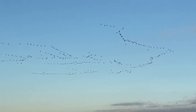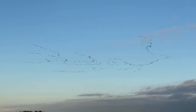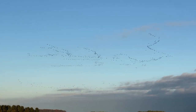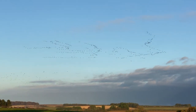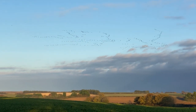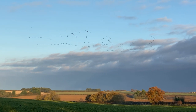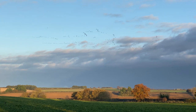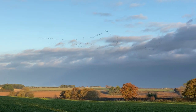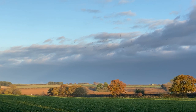And as I say, you can see just a few of them on the other side of the hedge, so I'll take a wander to a bit of a gap in a moment. But they are a really incredible bird, and you can probably hear now, if I stop rabbiting on, the high-pitched call of these birds, which is a distinguishing factor when you see them flying overhead, and often they are rather high as well. So whereas you can often see grey-legged geese that you might confuse them for, it's just the sheer volume of birds that you often see these skeins of geese come in as, which is wonderful as well.